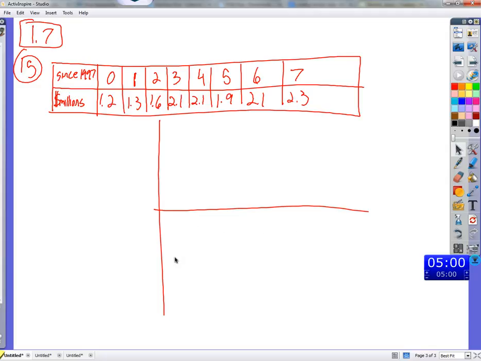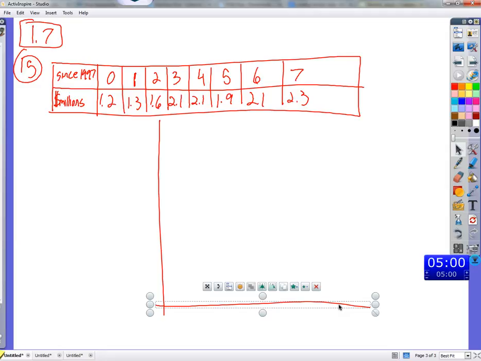How about this part of the graph, do you think we're going to need it? No? Because why? No, the outputs are negative. If the outputs were negative, that would mean that it costs you negative millions of dollars to get an ad during the Super Bowl, which, that's crazy. Of course it doesn't cost you negative money. Okay, so we just really need the first quadrant. 1, 2, 3, 4, 5, 6, and 7. Of course this would be 0.